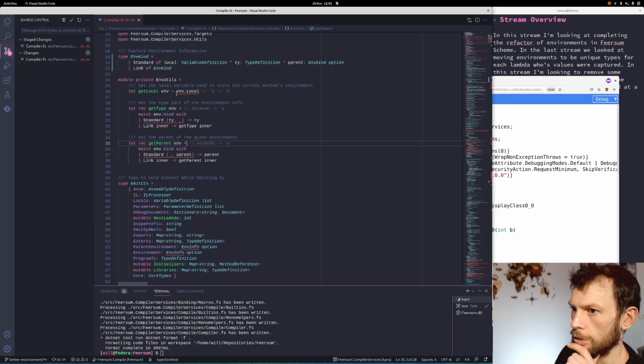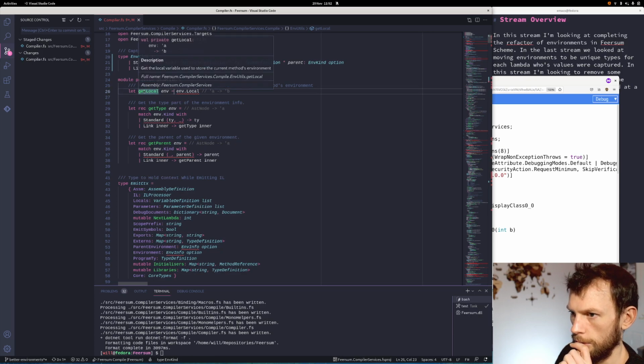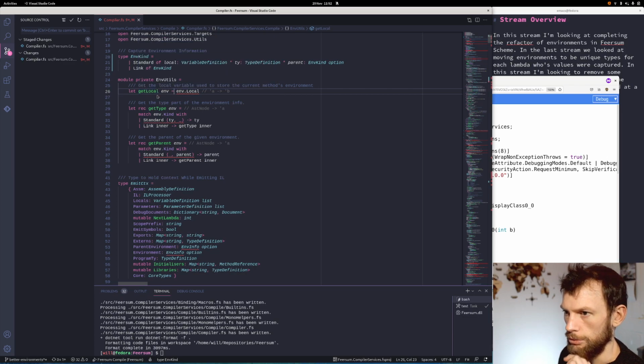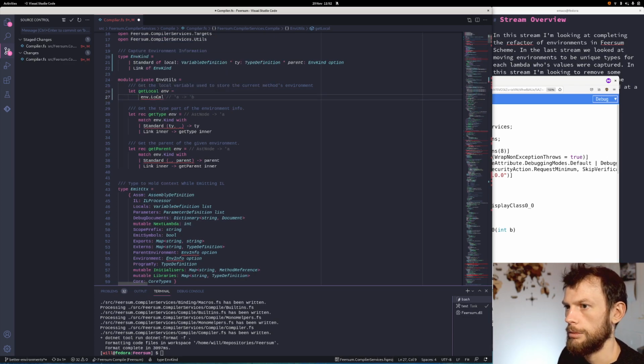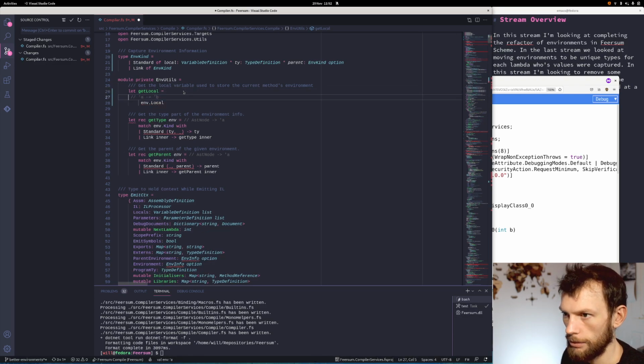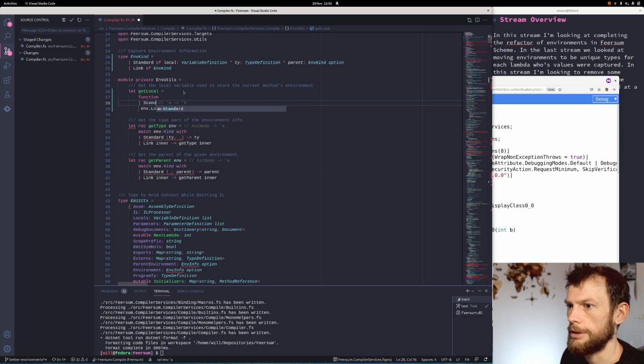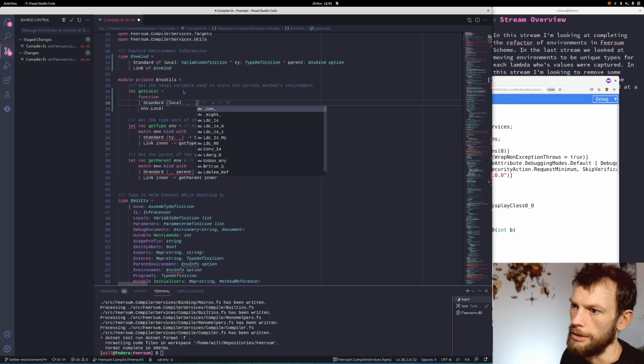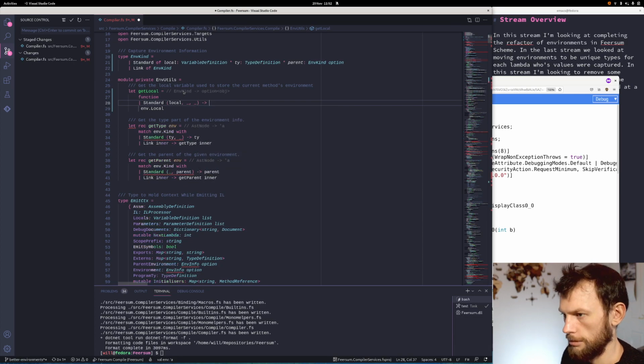So get local can be a function. If it's standard local, return the local.